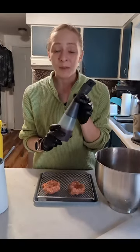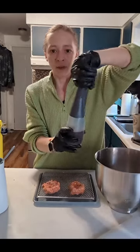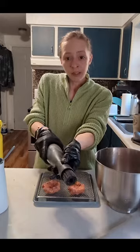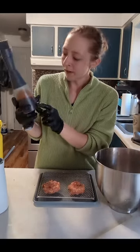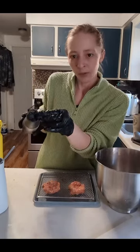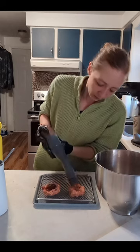Here's the new bottle basting brush. What I love about this is the head swivels, so when you're putting more sauce on the grill, you can turn it to get back there and you don't have to get your hands in it. You just load your sauce from the bottom — there are little measuring marks — and the sauce comes out through here, and then I can brush it on really good too.